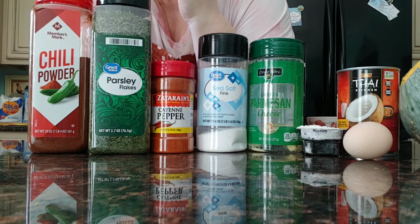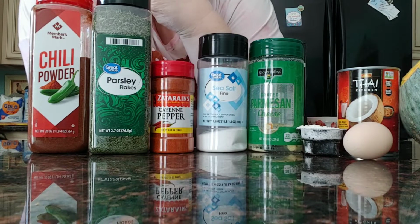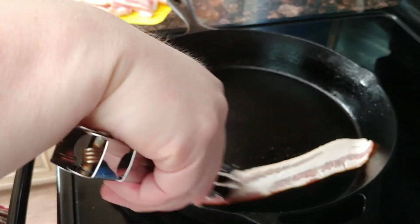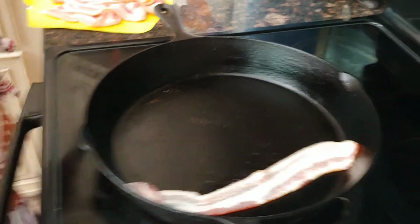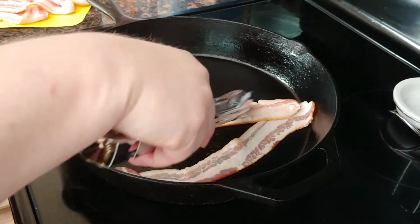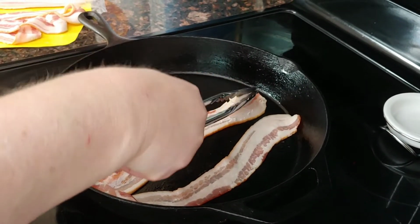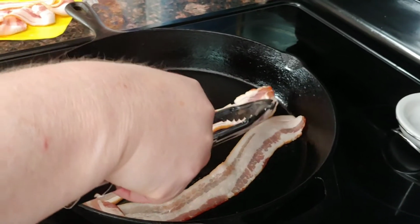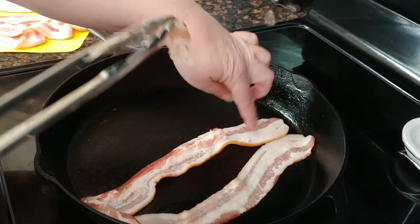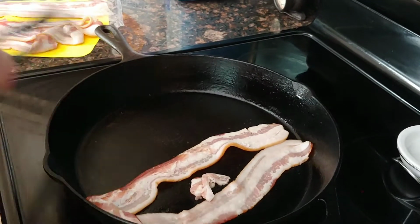But before we do that, we're going to fry up some bacon to crumble. So join me over here at the stove. All right, we're just going to fry this in the cast iron skillet. If you would like to do it in the oven or some other way, that's fine. Just make sure you get it good and crisp. Oh, look at that. That looks like two pieces stuck together. Oh well. It's just going to have to stay stuck together. But it's a really thin piece. We're just going to leave it.